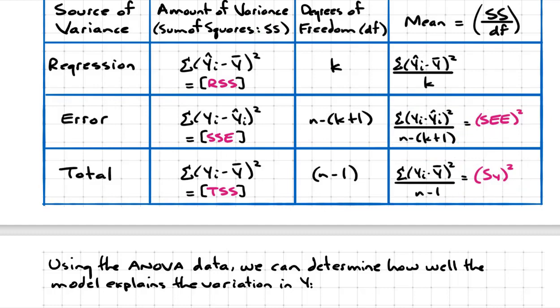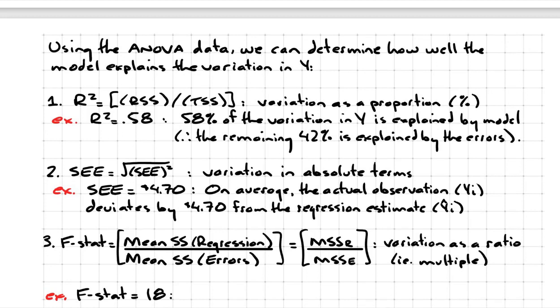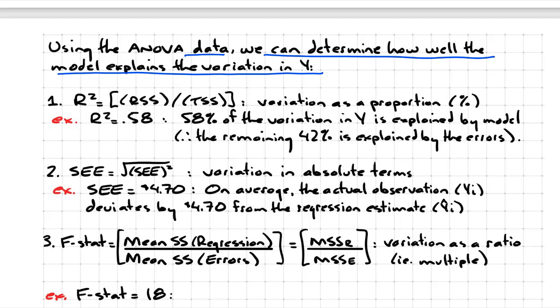That's your ANOVA table. Now, using ANOVA data, we can determine how well the model explains the variation in y. And let me just stop right there, because it's important we have the big picture before we do all this quantitative analysis. We want the model to do a good job of explaining what's happening to y. Because if it's doing a good job, then we could use it to forecast future values. So I just want to show you the motivation for using an ANOVA table. We're not just crunching numbers for the sake of it. We're actually seeing how significant or how strong the explanatory power is for this model.